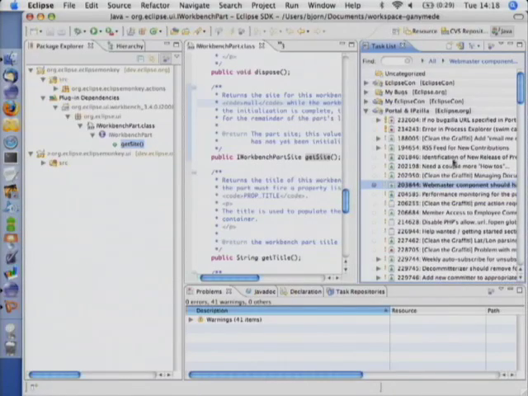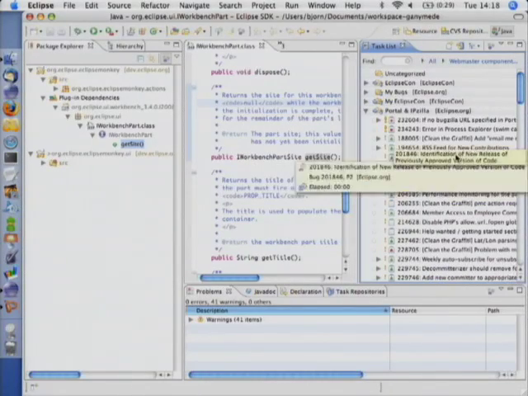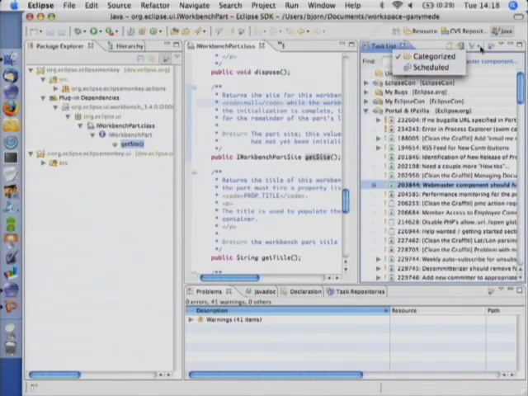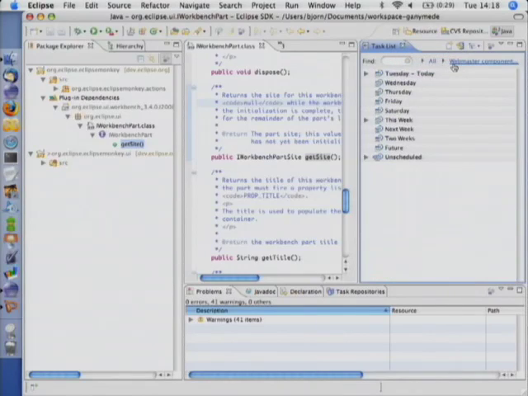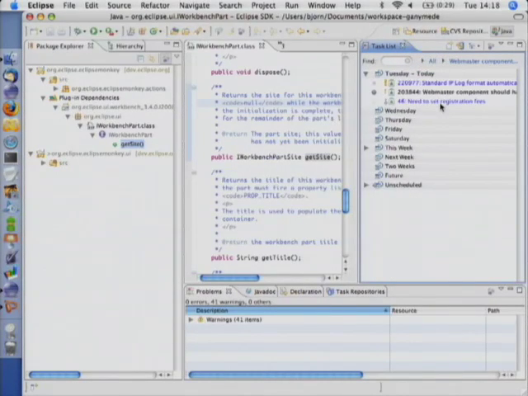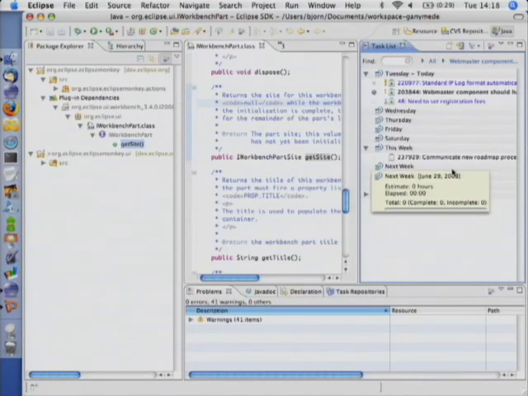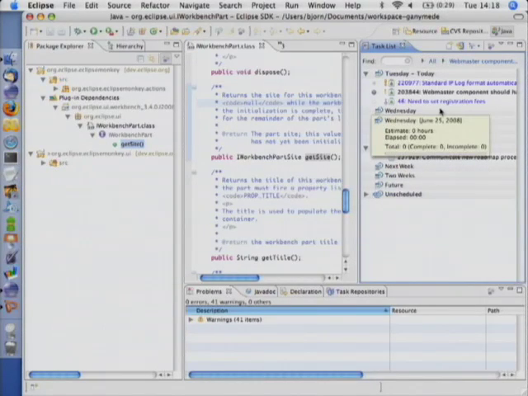Now, another thing that I can do, which I was going to demo later, but I'll demo it now because I'm talking to you, is that it also has a whole thing for scheduling. So I've scheduled a number of tasks to happen today. These are them. And I've scheduled some others for later this week. And then there's a whole bunch of ones that are unscheduled. So it's not just a list of tasks, but also task management. I can say which ones I'm working on when, and it'll notify you as they're coming along.